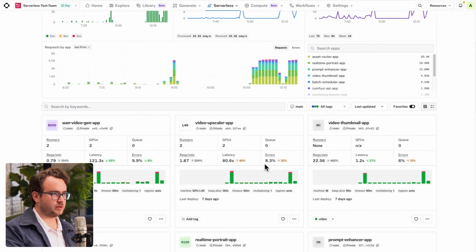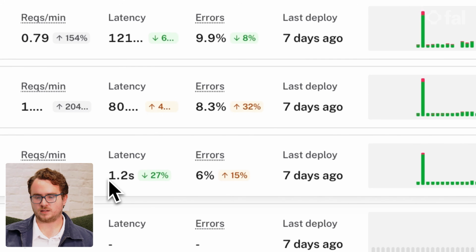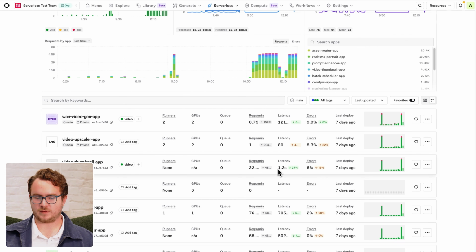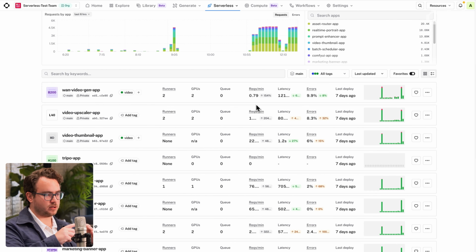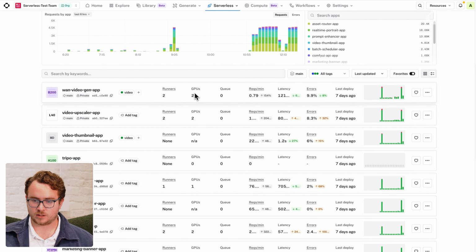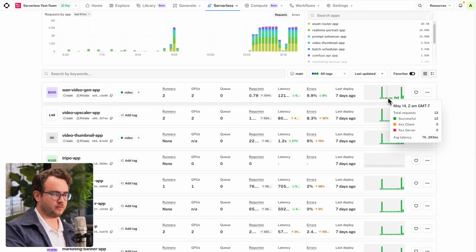We've also improved the way we organize and present apps. What you'll notice is we introduced this list view. This just makes the display of apps more compact, especially when you have tens of apps that you need to manage. In each of these app components, you will see different metrics so that you can very quickly scan across apps and identify which apps have a large number of runners. Maybe they have a high error rate, which needs to be looked into more. And on the right, you can see at a glance the request breakdown in terms of status code across time for each of these apps.